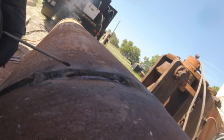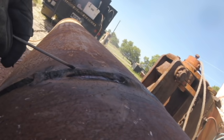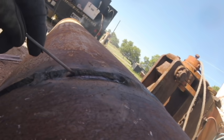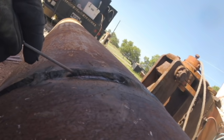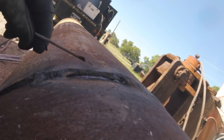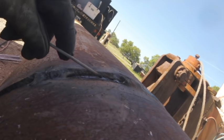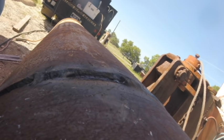Basically, I'm melting this edge away to create more filler metal. And it's making the weld, I guess, a wider weld pass because I'm melting away this edge. But this melted material helps roll down into the groove there and attach itself to the filler piece. So, hang tight, I'll clean it up here in a second.